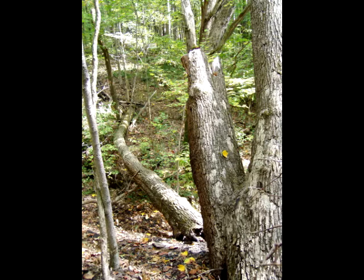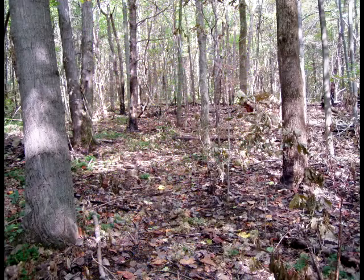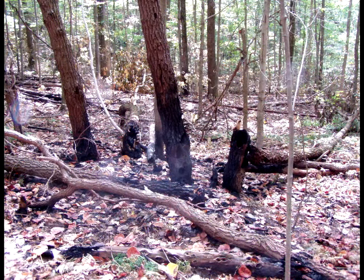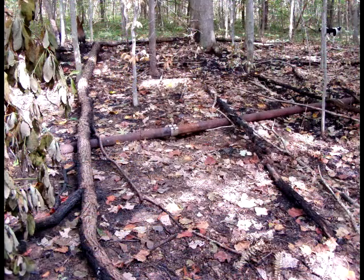Actually, I first discovered signs of this fire a couple of weeks ago when I was out walking along the trail with some of our Sunday visitors. There had been some rain and drizzle both the night before and the day when we were taking the walk when we discovered the fire. As we investigated some of the charred leaves and sticks, all of a sudden we spotted a column of flame shooting up. We investigated a little closer, and a gas pipeline was on fire.